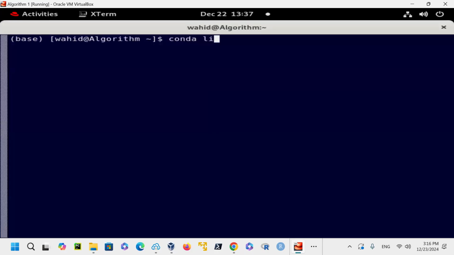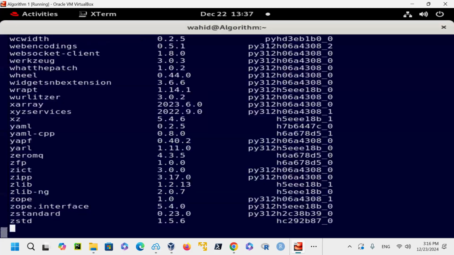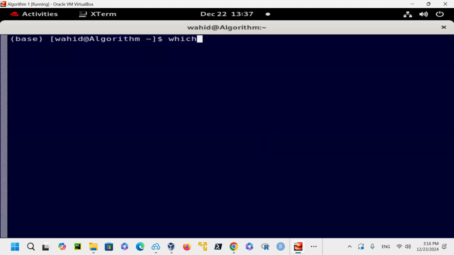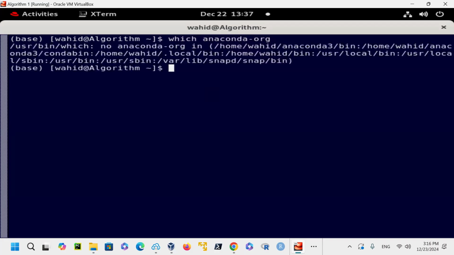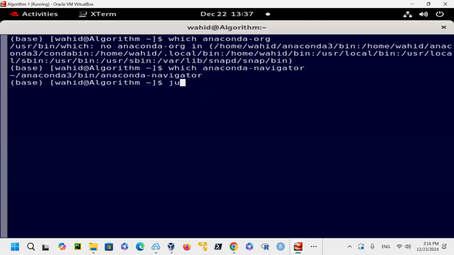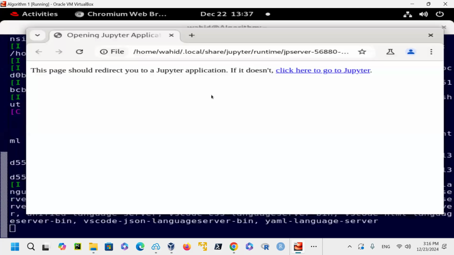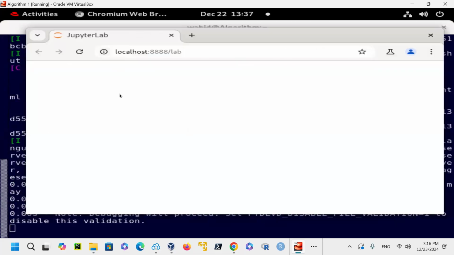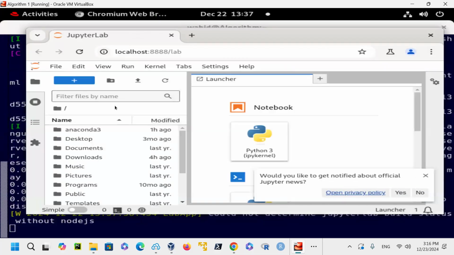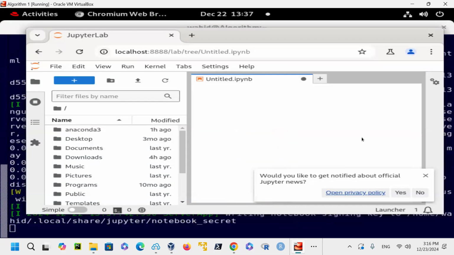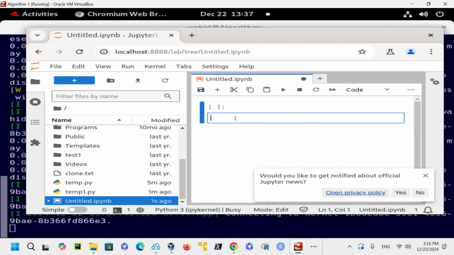Then I say conda list here, and then it will just do the same thing, clear screen, which is anaconda.org. If I want to, I could say anaconda-navigator, or I could just start jupyter lab by itself, or start a Jupyter notebook, and then work on it, start code or something. All of them, or I could do that on whichever Python interactivity I want.